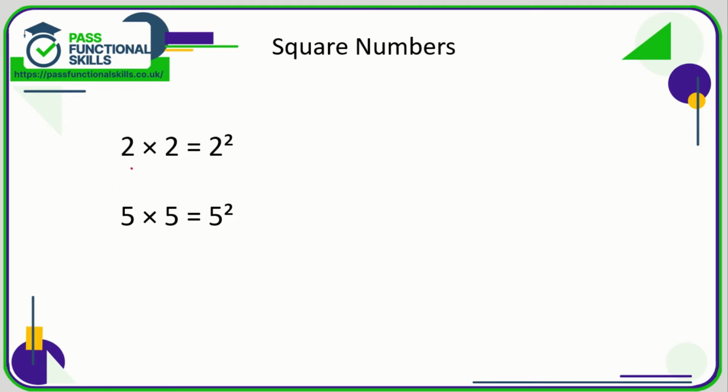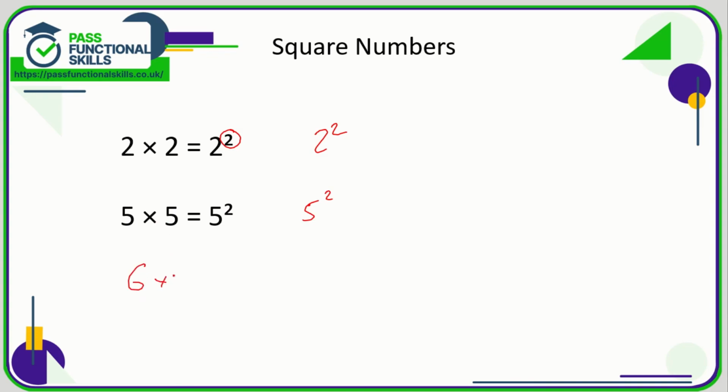So 2 times 2 is, well, we know it's 4, but another way of writing 2 times 2 is 2 squared. This number up top here is a small 2, and the reason that we're writing that 2 there is because we have two 2's here. So for example, 5 times 5 is 5 squared, again 5 with a little 2, and again it's the 2 here because there are two 5's.